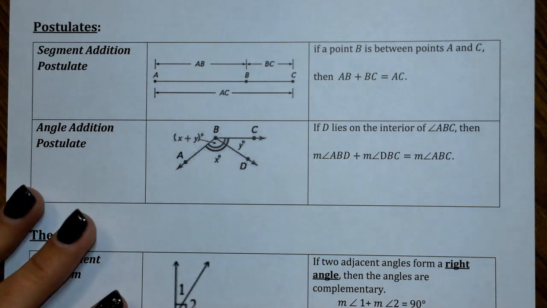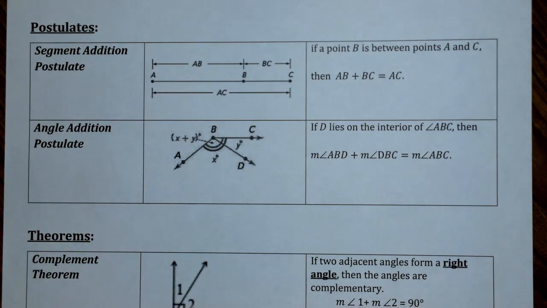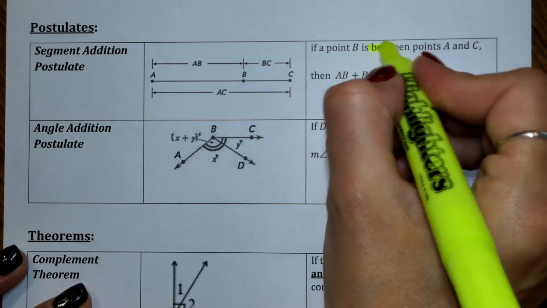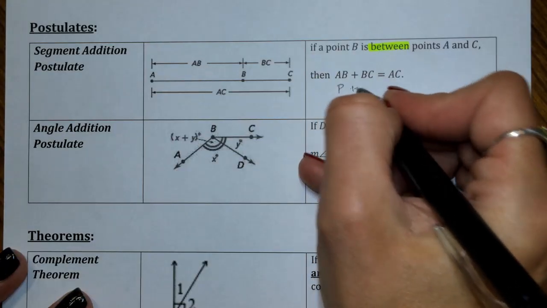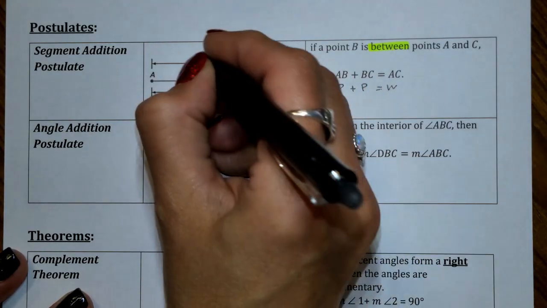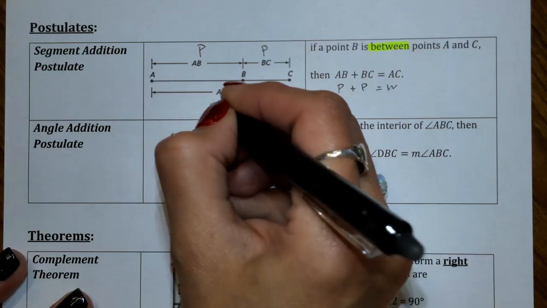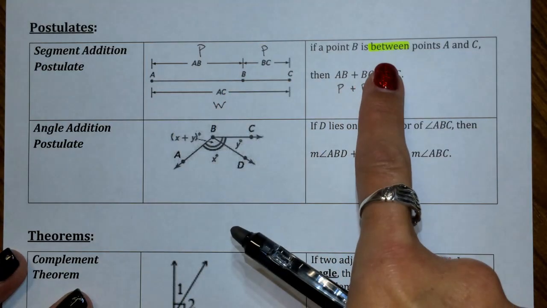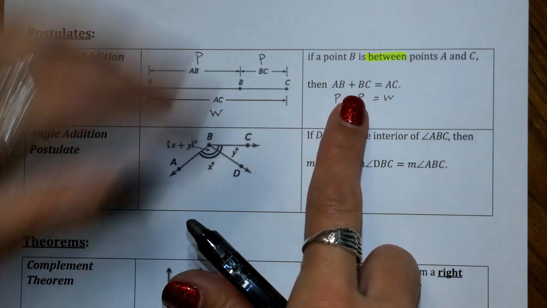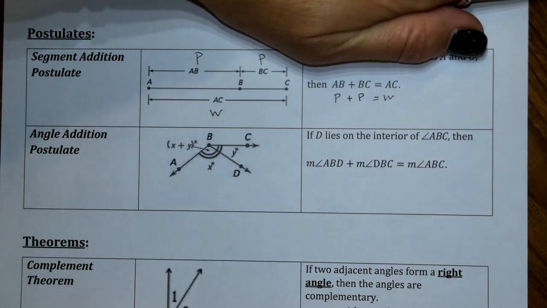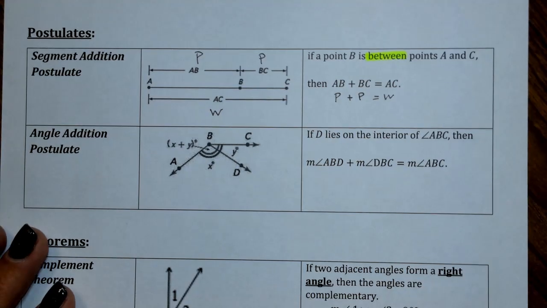Your segment and your angle addition postulate, what you are doing is a part plus part equals whole. If you do not see yourself adding two parts to equal a whole, it is not one of these addition postulates. We learned in chapter 1, and I tell my students all the time, with segment addition, you're looking for that word between. And then we have a part plus part equaling whole. Here's a part, here's a part, here's the whole. You may have the word between and then an equation, or you may have a diagram and the equation, looking like this. Same thing with your angle addition postulate.